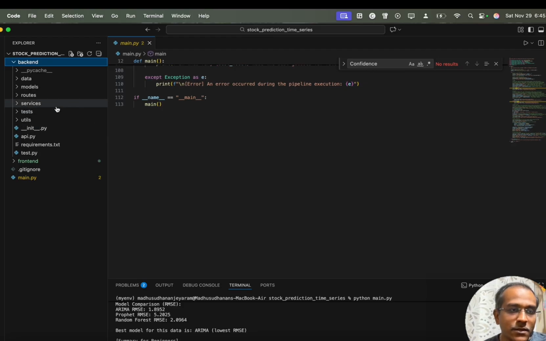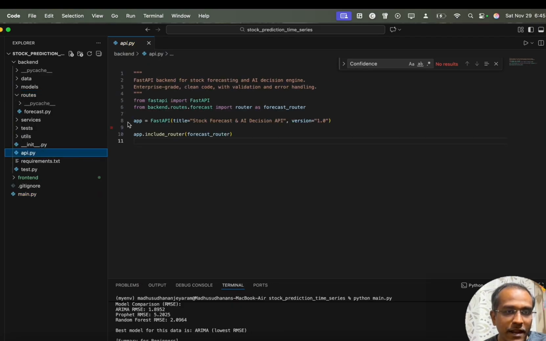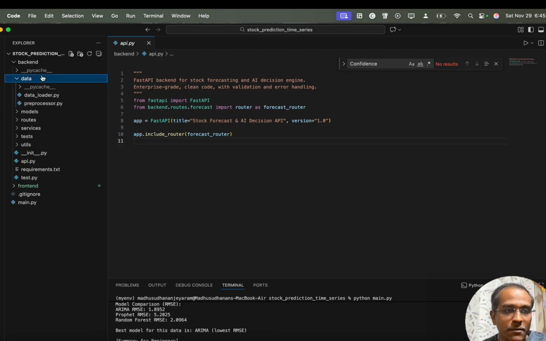Whatever business logic I have written is in the service layer itself. In the route layer, I just expose the API. In the app.py file, I just included that router. That's it. And for the time series, I have data, models, test, utils and the main.py file. For better modularity, I did it this way.